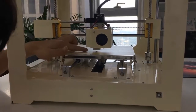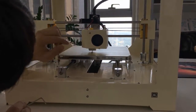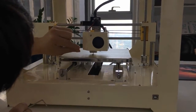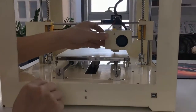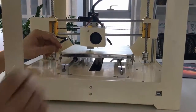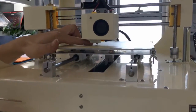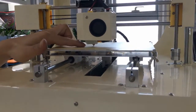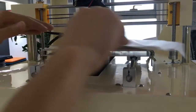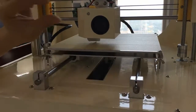Okay, we can see between the nozzle and the heat bed there's one gap. The gap is 0.1 mm, and you can move around. If not, you can adjust the screw up or down to make sure the gap is 0.1 mm, just like A4 paper thickness. So I can use a paper to test. You can see it moves very smoothly. So it means now the level is okay.